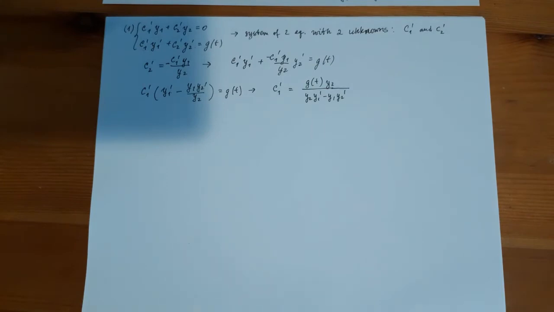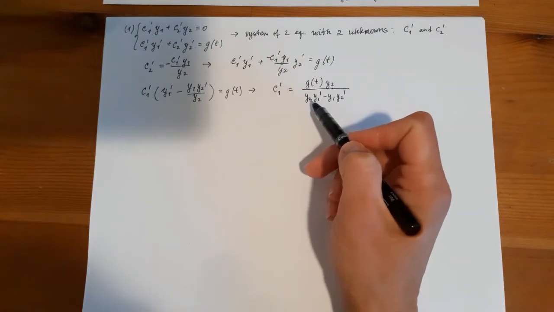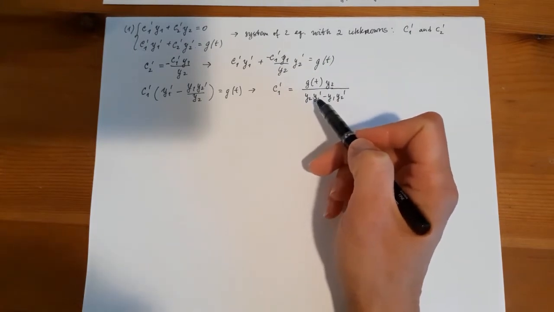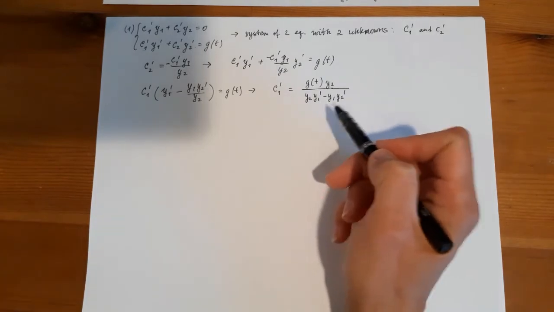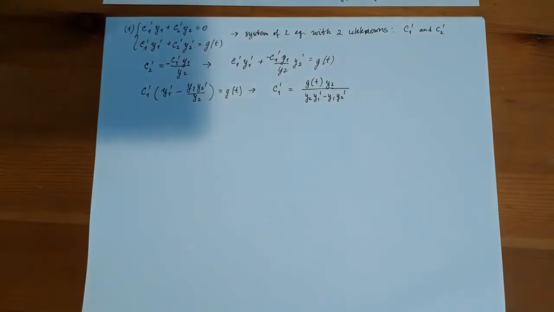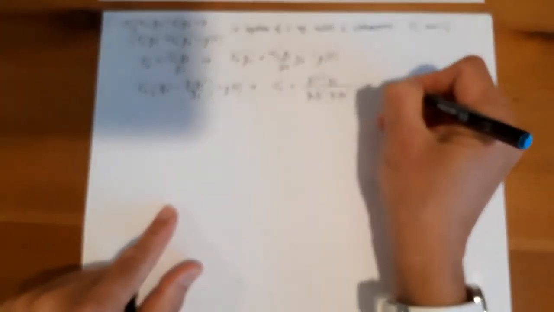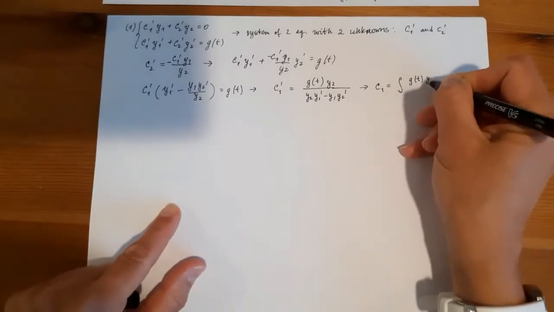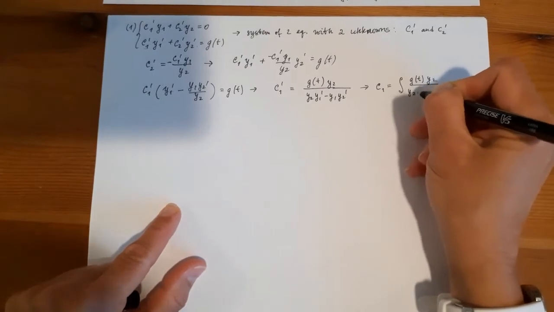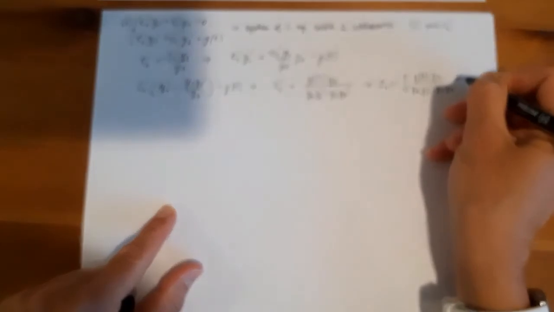And we have everything known on the right side. G is known because it's going to be given with the equation. Y2 and y1 are known because we do know homogeneous solution. And derivatives of these homogeneous solutions are also known. You just plug everything into this formula and get C1. Yes, it's going to be a derivative, and we'll need to take the integral to get actual C1. So actual C1 is going to be the integral of this g of t, y2, but it's not impossible to calculate, right? And nice general formula we have.